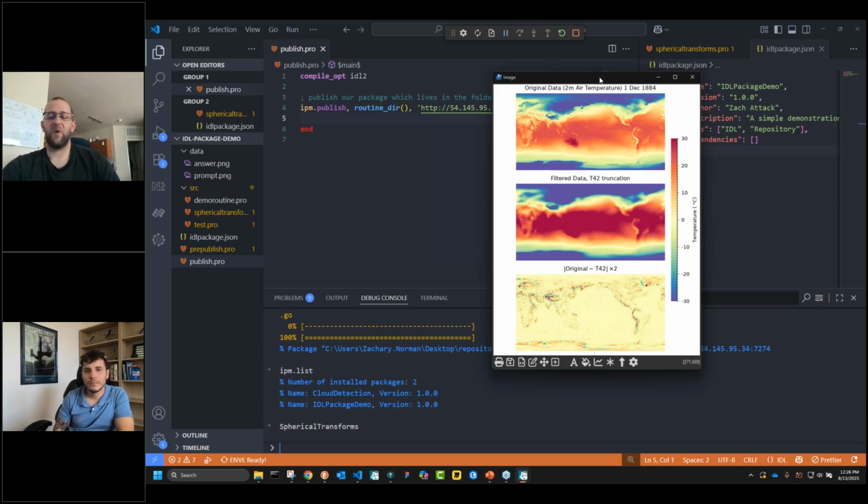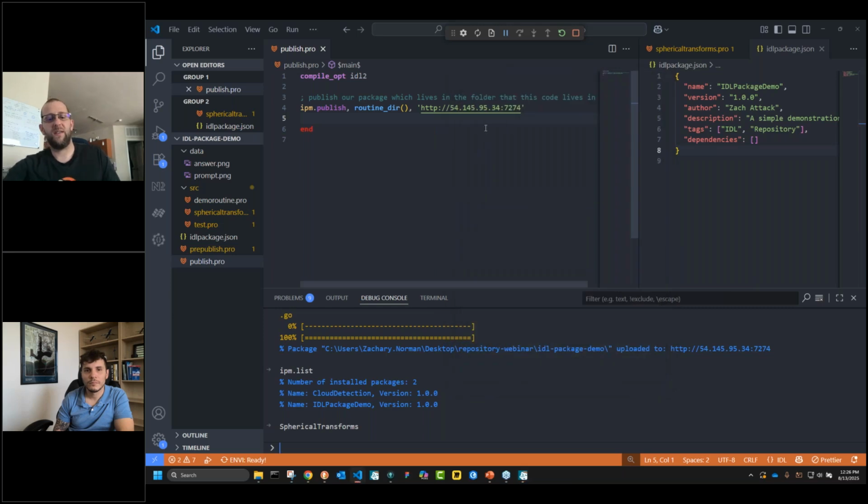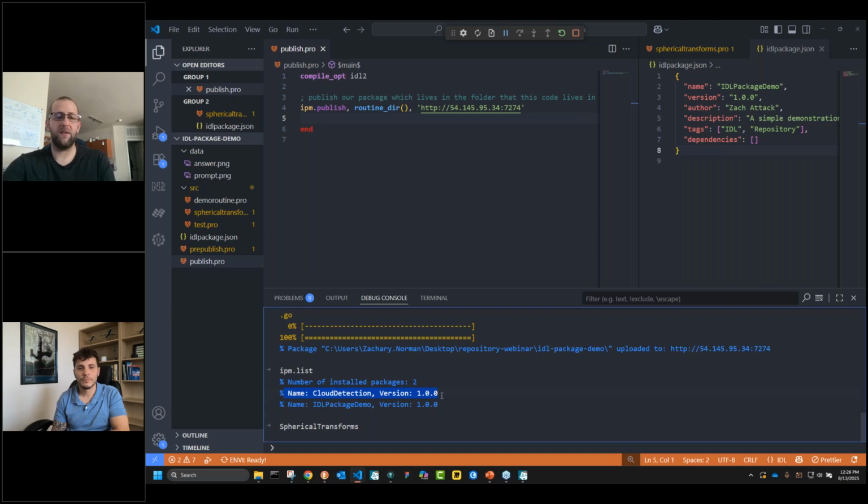We'll have the same graphic pop up as when we manually ran this earlier. So that's just to illustrate the workflow for creating and installing IDL packages using our browser instead of IDL APIs. One of the things I want to make sure to call out here is that this cloud detection package, while this is an IDL package, actually has custom ENVI routines and some ONNX models included as part of it. So IDL packages are for much more than IDL.